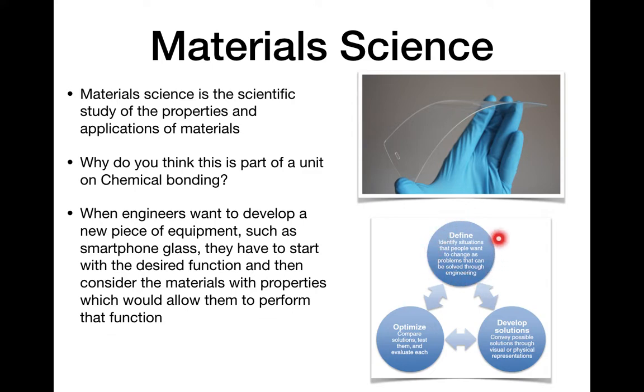So the problem would be the engineering process. What is the problem? What is the thing we're trying to figure out? We're trying to figure out a piece of glass for a cell phone that is thin enough you can use it for a touch screen, but strong and sturdy and flexible. Get possible solutions, different materials that have the properties that might allow it to work, and then you're going to test them, evaluate them, and then further narrow down your problem and narrow down your properties of your different materials, and then keep going again and again and again until you have a final solution.